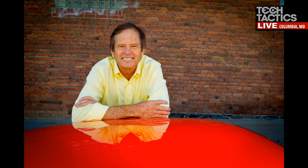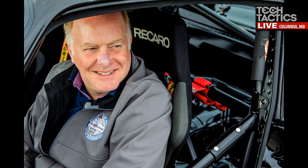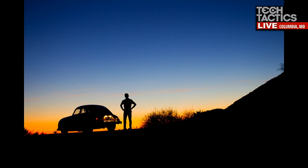Maybe that's sitting in the car. Maybe that's leaning on the hood. Here's an example here, too. Always a kind of tricky shot to shoot somebody that's in the car, but there's a way to do it where you can still see enough of the car. You've got all these different pieces. Notice at the same time, I'm using rule of thirds. He's off to the side a little bit. If you get down too low, you start to get a different angle with people and it doesn't really work. But if you come down in on them, it really works.